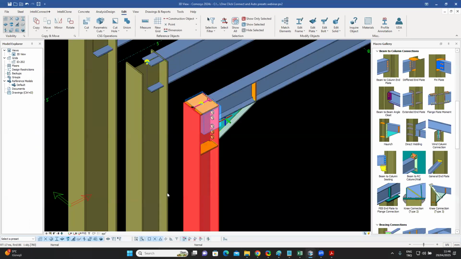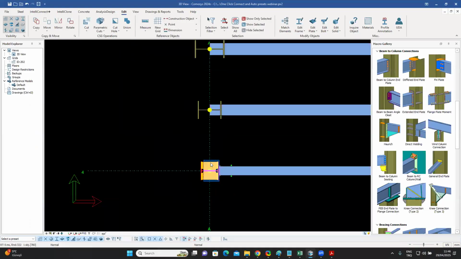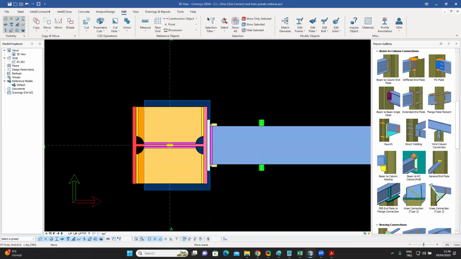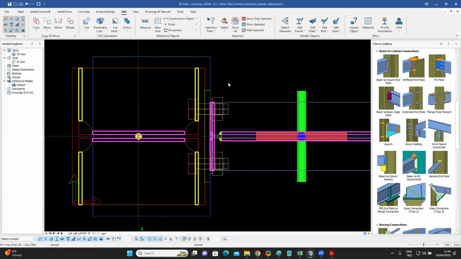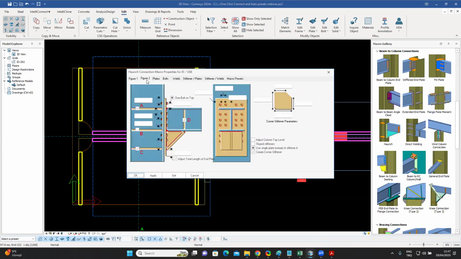Now let me just go into the plan view. I can right click, measure the distance from this bolt to this bolt, and you can see it's 120, so 60 to the center, 60 to the center, and then 120 across to the other bolt. And I did not have to enter this. Normally, I would have to, like I said, go inside and enter these numbers over here, and this will take time.